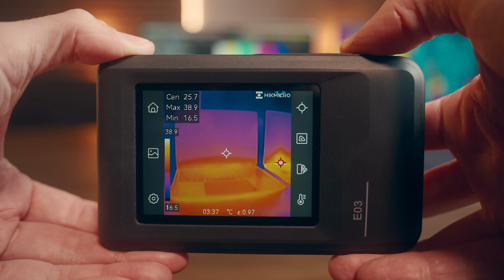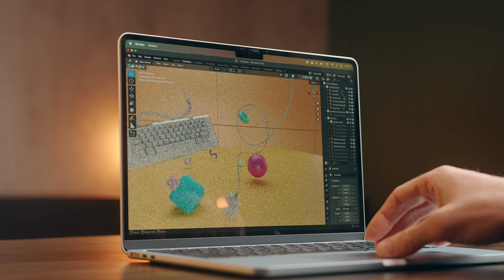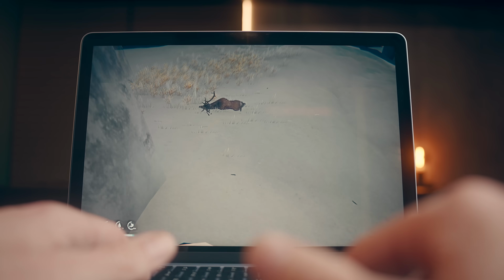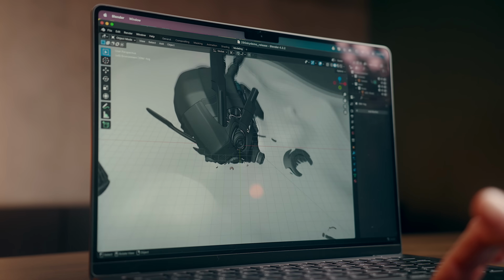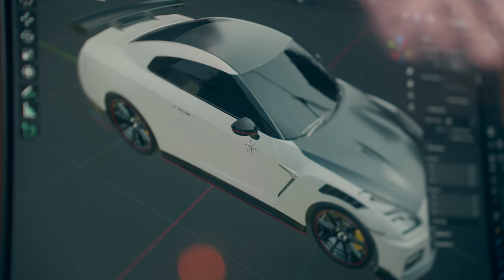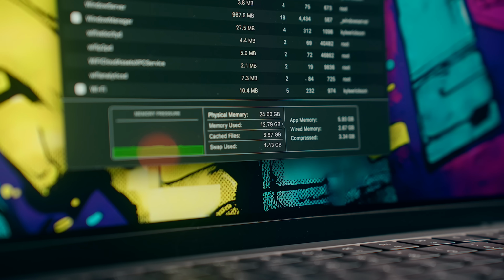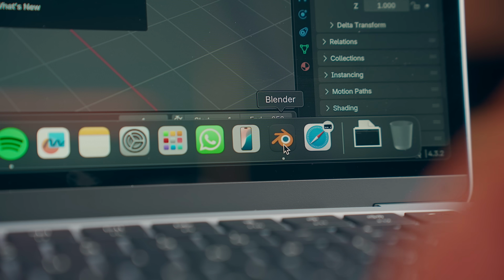Having passive cooling means that the Air does not have a fan and will get noticeably warmer to the touch under heavy loads and will throttle chip performance, but honestly, I really only notice it throttling in GPU-heavy apps like Blender or in games. In Blender, the viewport is noticeably smoother on the Pro over the Air, both because of the better GPU and the 120Hz display that I mentioned earlier. And having the better chip performance and more memory allows the Pro to handle more complex scenes much better than the Air, where there have been a couple instances where the Air has actually run out of memory, and I've had to restart it to navigate the scene again.